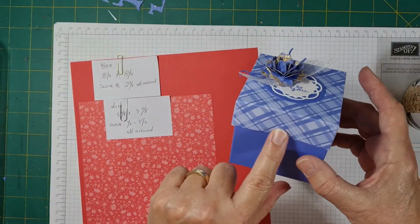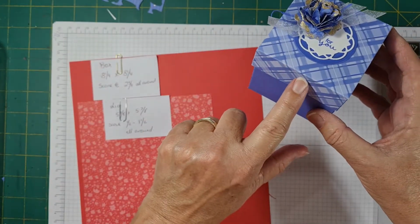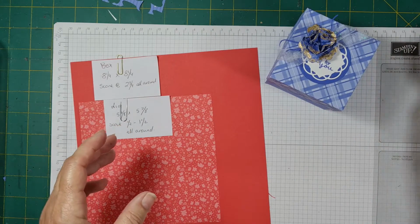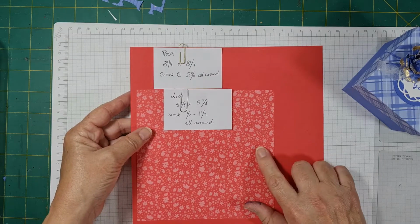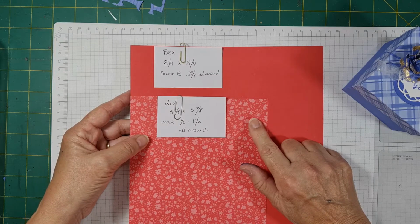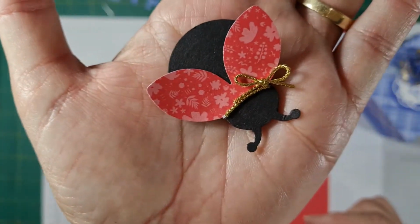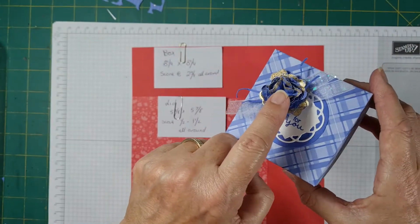The color that I use for this one is the Orchid Oasis cardstock and designer paper for the 2022-2024 new in colors and designer paper. So I thought, just to have a bit of variety, I will use a different color. This time I'm gonna be using the Sweet Sorbet cardstock and the Sweet Sorbet designer paper. And this time, instead of a flower, I make a little bug. I think it's a super cute little bug to put on top of the box, and I'm gonna show you how I did that as well.